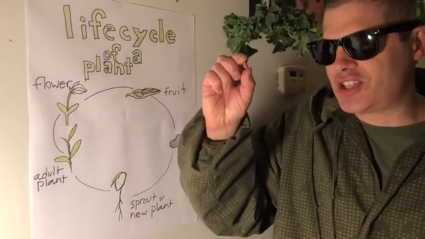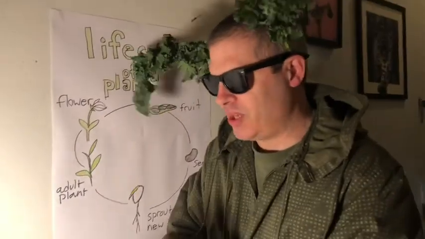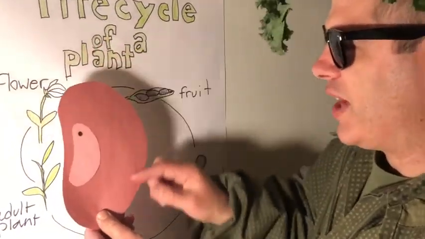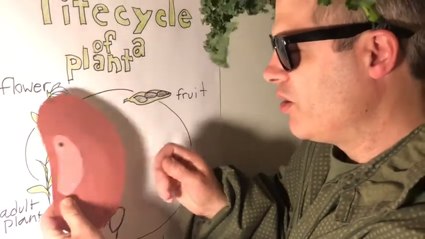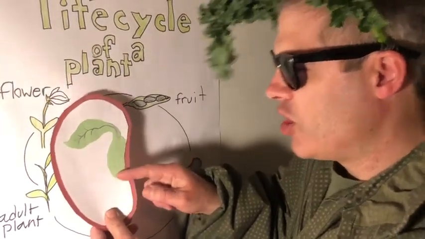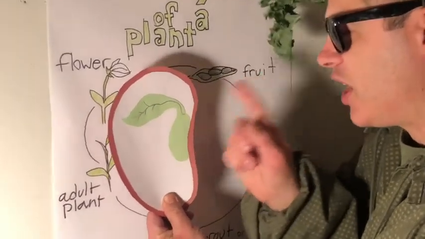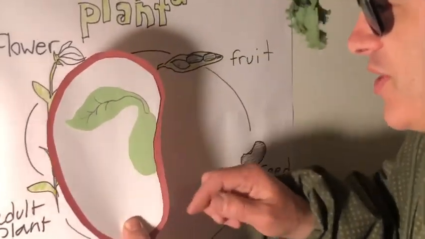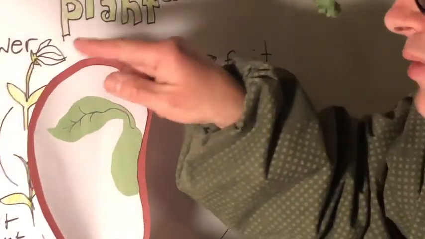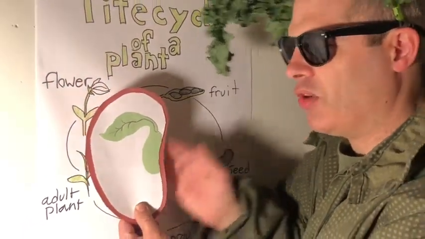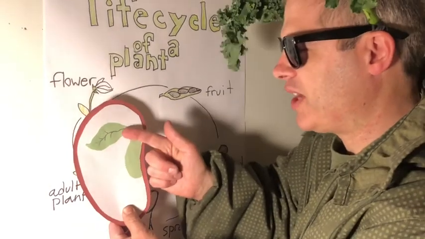I just need to see the bigger piece. Where is it? It's right over here. This bigger piece will show you. Here we have the seed coat on the outside. We flip it around and we can see the little tiny plant inside getting ready to grow. It's not time yet because this seed coat on the outside, some of it washes away. And only then does the little plant start to grow.